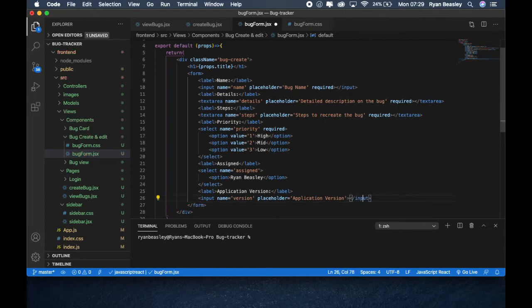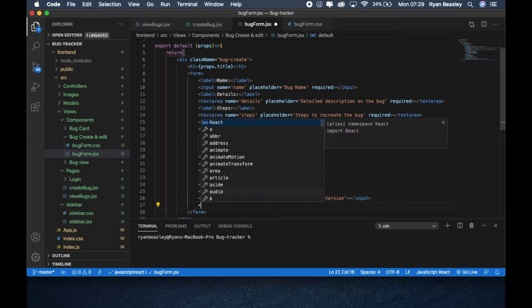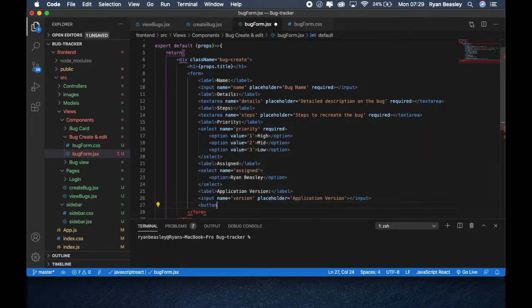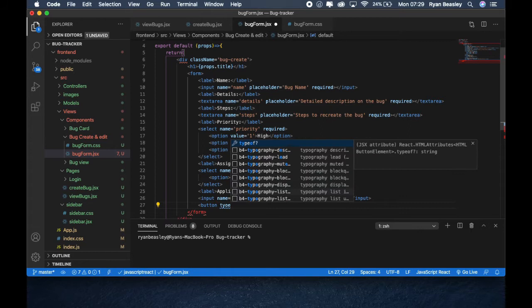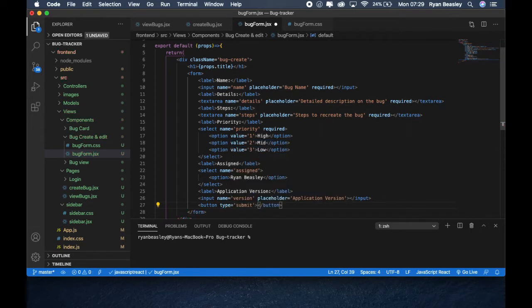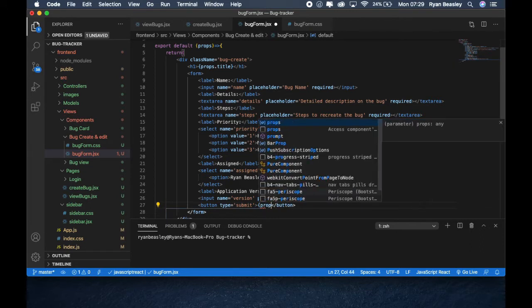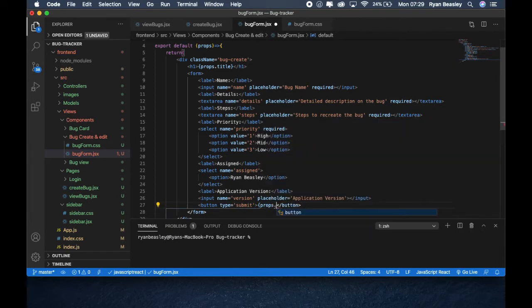And the last thing we need is a button to be able to submit this. Give it a type of submit, and we'll pass in the prop dot title. So then the title is going to say create bug or edit bug, and it will have the same title, so we know what we're doing on that bug.